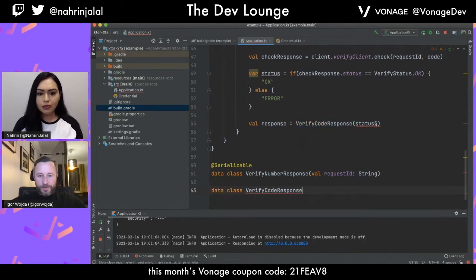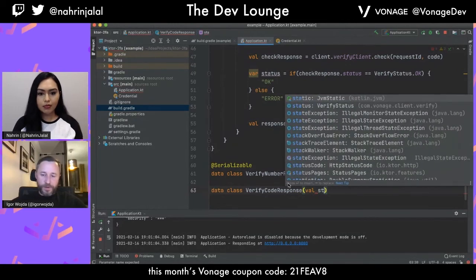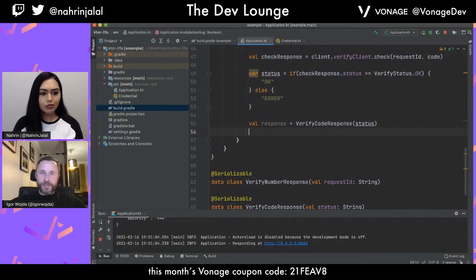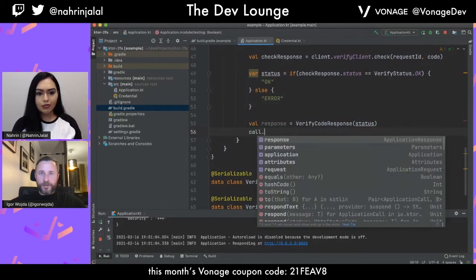Create a class, verify code response, and this class will store a single variable, status. It will be of type string, of course. And we want to mark it as serializable, so it will be converted to JSON. So we have this response, and we will return it as a response for the request.